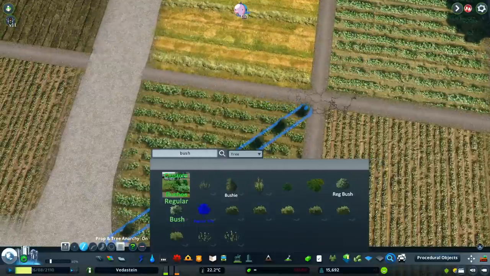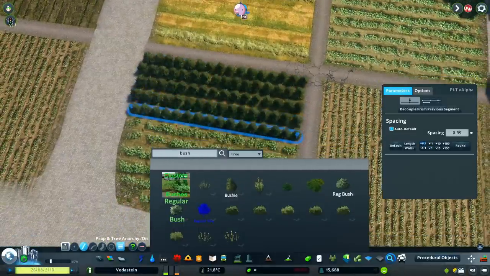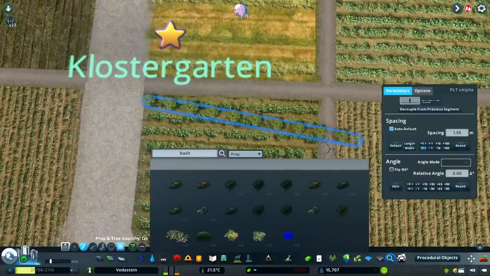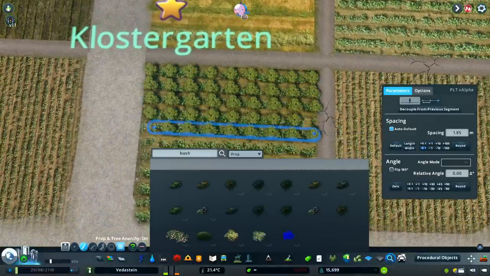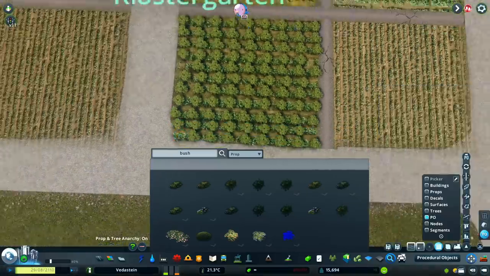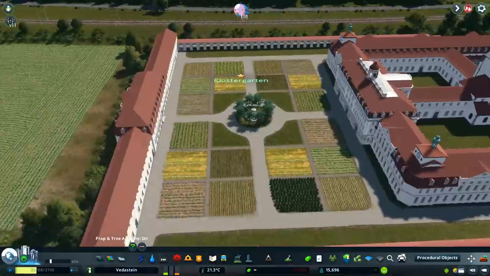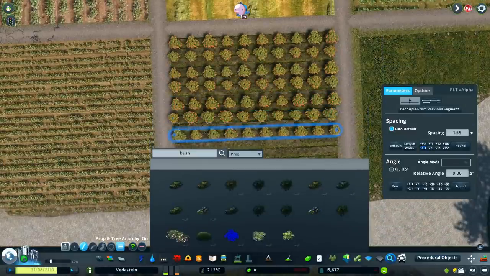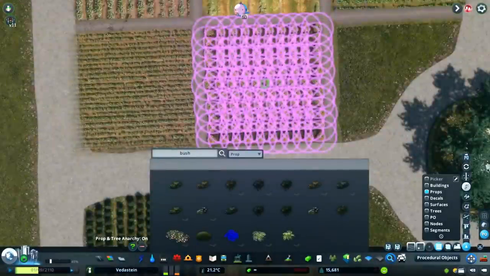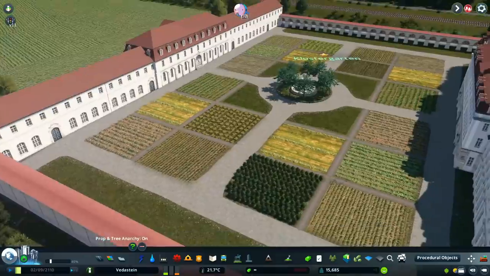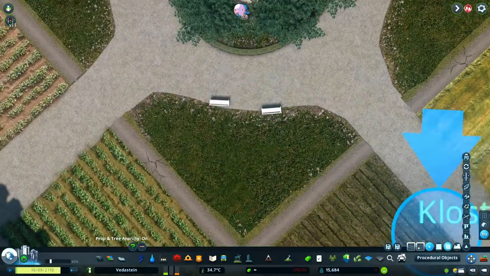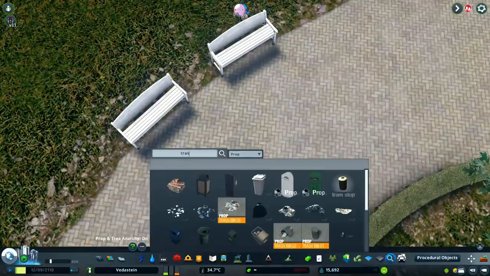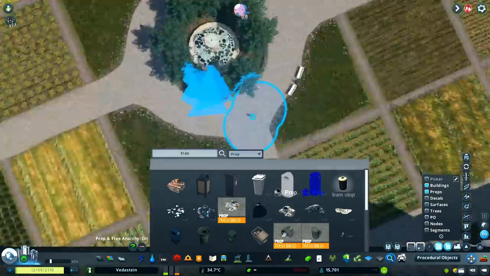And just to bring the third dimension into this monastery garden, I'm adding at least a few plants on these field decals, on these farm decals, just to make it look a bit three-dimensional and not purely like painted on the ground. With all that being said, however, I'd like to bring this episode to an end already. So it was a bit of a shorter episode, but I think that's okay, because the last episodes were almost too long in itself, based on the content we had there, which was basically just fields or trees.